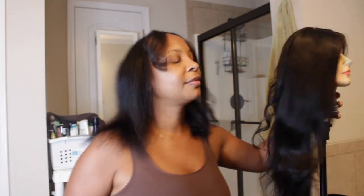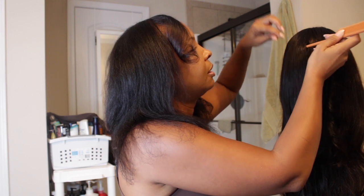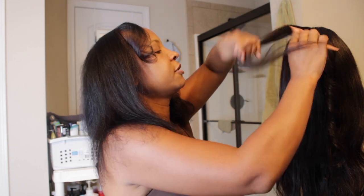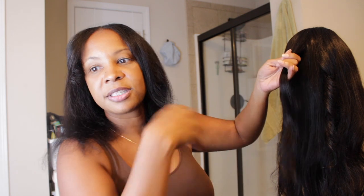Now, I don't really wear my hair out that much, so what I did was a little demonstration over here with my wig that I'm currently wearing. This is Becky. Everyone say hi to Becky. And so I did a little piece here, and I'll take another piece to show you. But you see how this hair texture is already that silky straight. So when I make the curl it's still going to be silky straight.